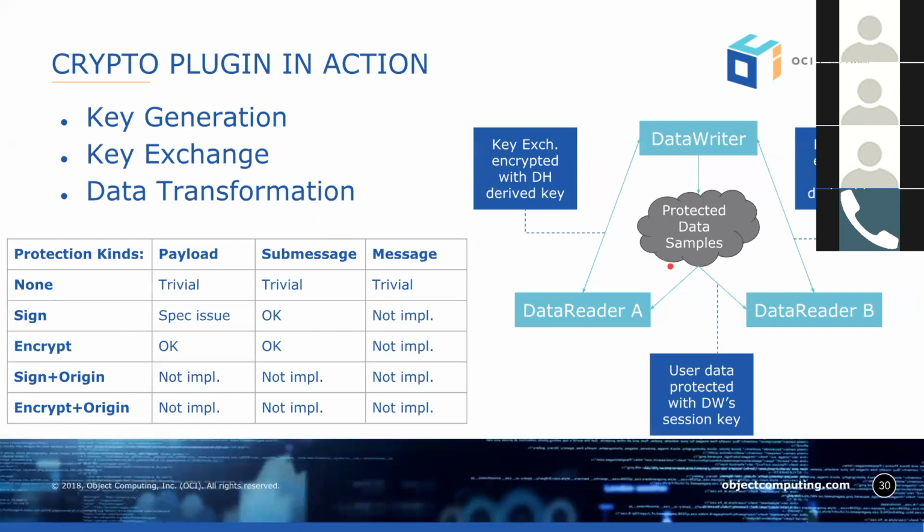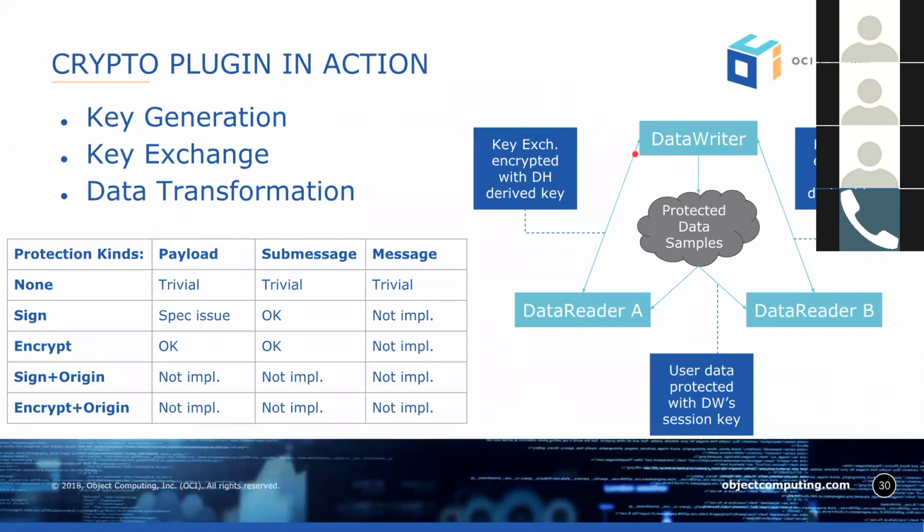So looking at the diagram here, what has to happen for cryptography to work, especially in these one-to-many scenarios? So here we have a data writer. To be an efficient DDS data writer, we're still going to take advantage of multicast. So we need a way to write data samples in a multicast-friendly protocol so that data reader A and data reader B can both receive them, but they're protected, in this case, let's say encrypted, with a key that the data writer knows. Well, the DDS security system does this through key exchange. So the diagonal lines shown here are key exchange between data writer and reader B, and on this side between data writer and reader A.